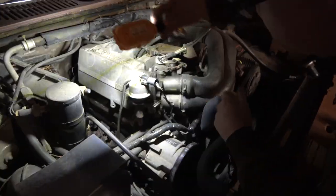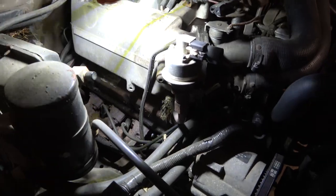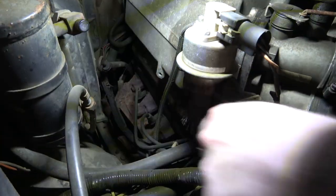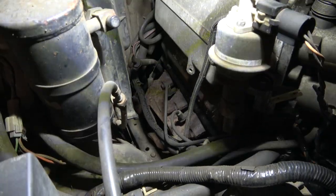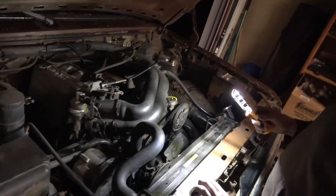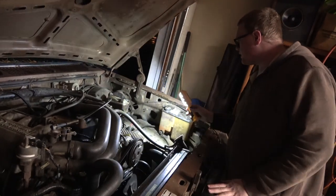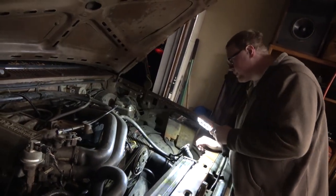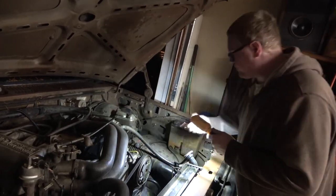Yeah, we got valve cover leaks that we've got to deal with. We got some oil leaking out of there, and maybe re-loom that wiring harness there. All the factory air conditioning stuff is still here. I mean, there's nothing really missing as far as I can tell. Everything seems to be here. We do have power steering issues. It's leaking from somewhere, probably out of this hose.